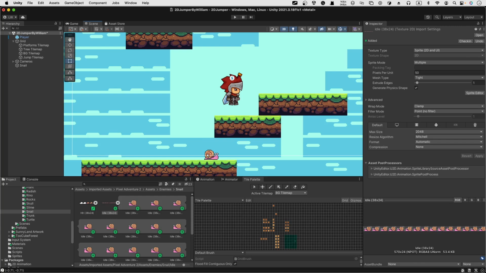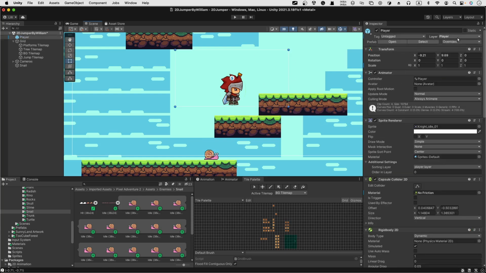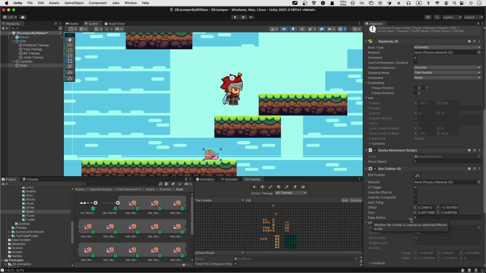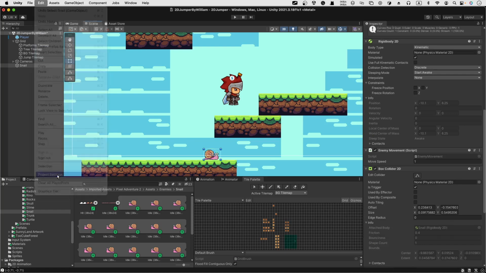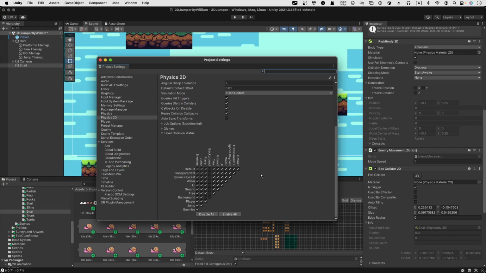Okay, and so for example, if I want to optimize it, say you don't want this snail to hit the player, so you don't want that sort of collision at all. You can go to the project settings. We got the physics matrix, and we got enemies to player.